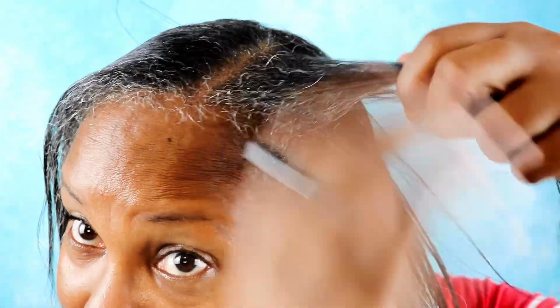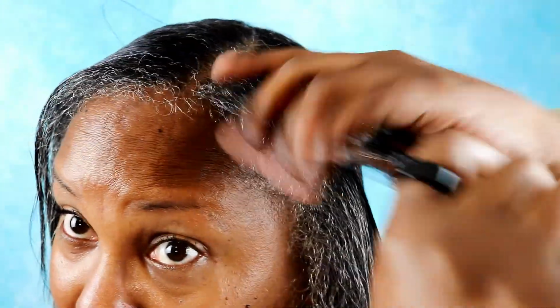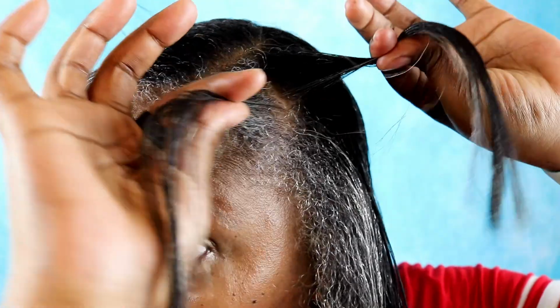We're not doing individual twists today. We're doing a flat twist, which is a twist that is flat to the head. So I'm gonna go in here, get me a section of hair here, break it into two. See, I have my two pieces of hair here, one, two, and we're gonna start twisting. I'm going to do a twist, okay?